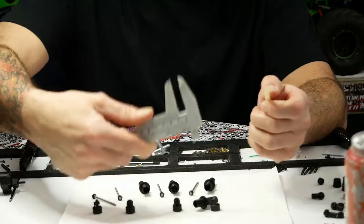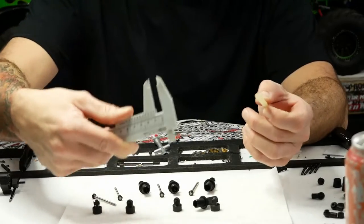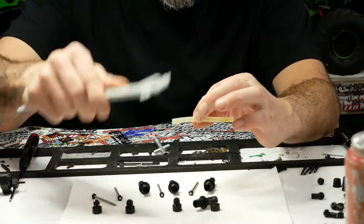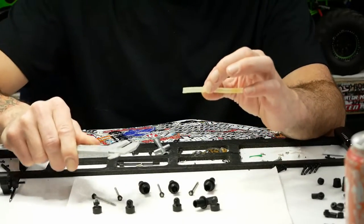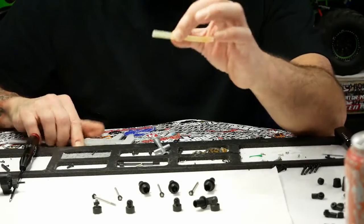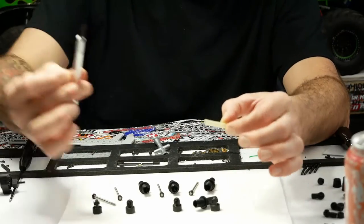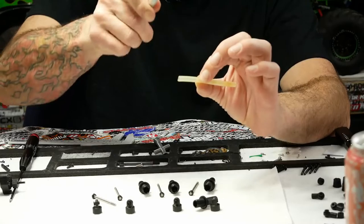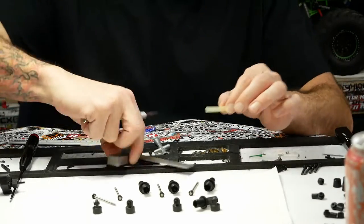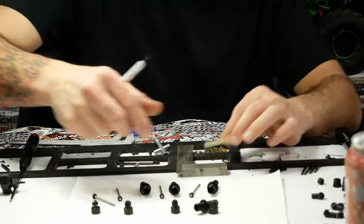Best way to do it, guys, is get a caliper. If you don't have a caliper, you can just use a ruler. Rulers actually work pretty good because you can slide it, line it up with the lines and cut it off. You want to make sure you start with a good straight cut on the end. Best way to cut it is with an X-Acto knife, straight down evenly through it. Get yourself a surface to cut on so you don't chop up your nice CowRC pit mat.